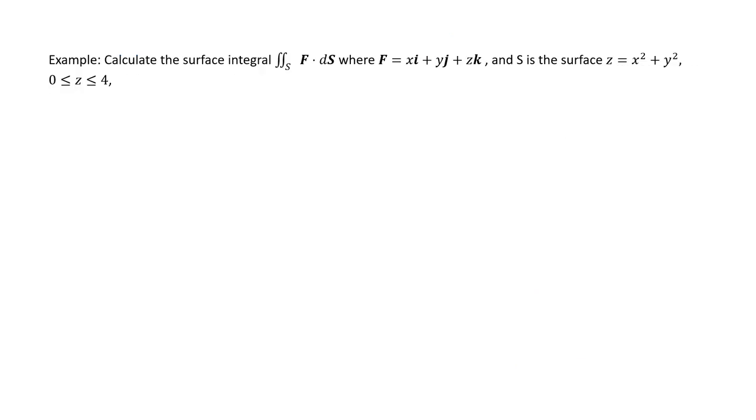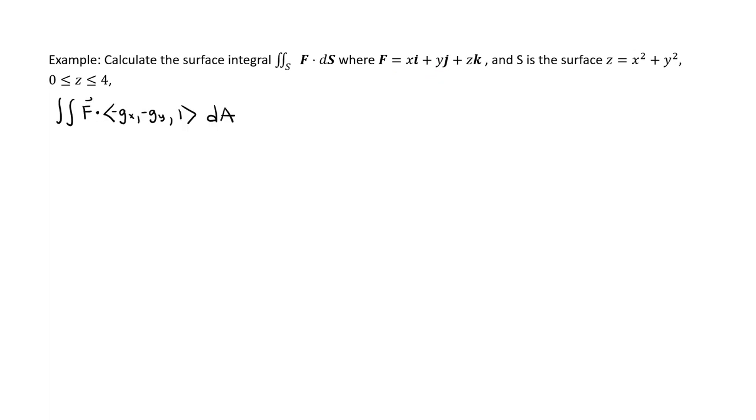All right, so let's do an example. I want to compute the surface integral of F dot dS. So F is a vector field defined as x, comma y, comma z. So that's my vector field. And S is the surface z equals x squared plus y squared. So it's a paraboloid from z equals 0 to 4. And we're going to orient our paraboloid upward. If it doesn't say, assume you orient it upward, we'll do that most of the time.